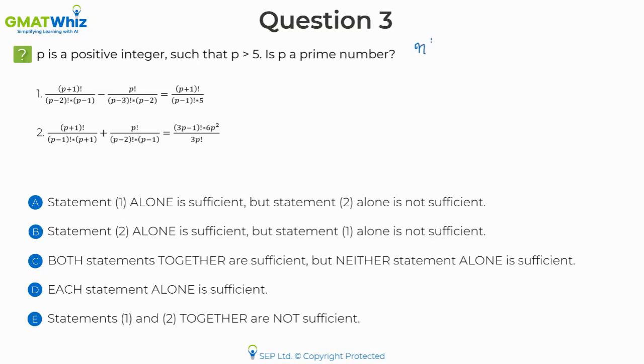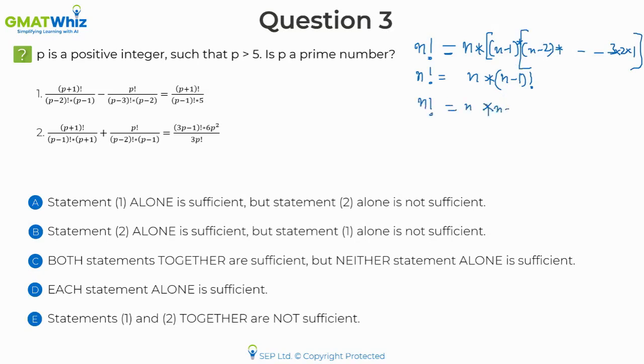So I hope all of you understand the concept of factorial. Factorial is a continuous product of all the numbers starting from n up until 1. So n factorial will be n into n minus 1 into n minus 2 into n minus 3 up until 3, 2, 1. Right? So if you look, this is actually n minus 1 factorial. So you can write n factorial as n times n minus 1 factorial. This is actually n minus 2 factorial. So you can also write n factorial as n times n minus 1 times n minus 2 factorial.